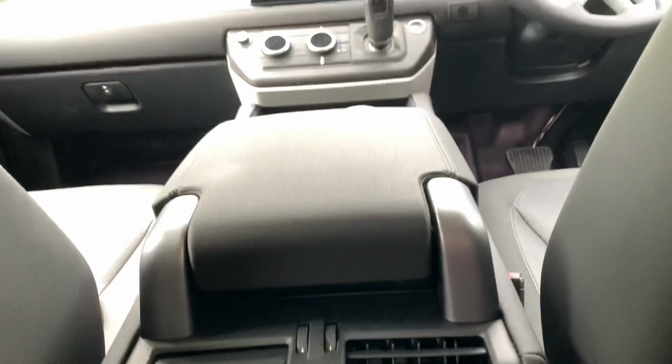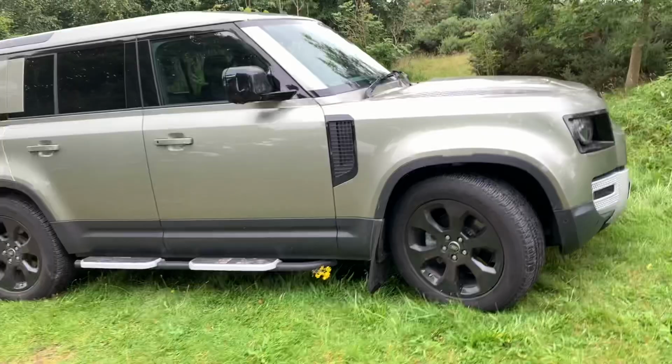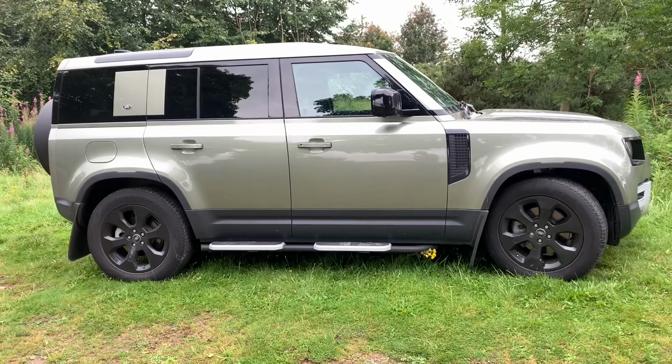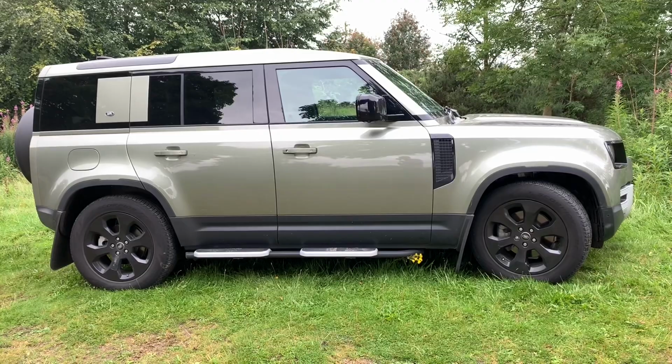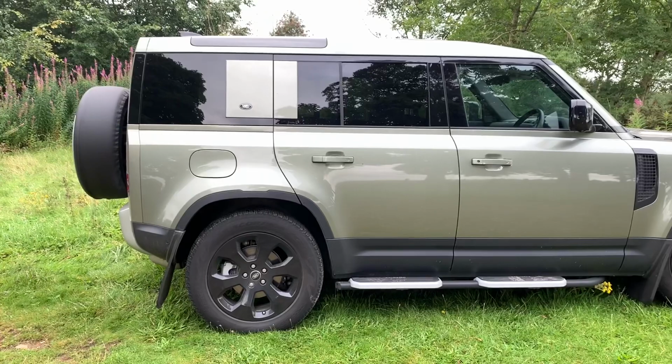I think they've done a great job with the styling on the whole at Land Rover, and the interior especially is fantastic. It looks great, it feels great, and it's extremely practical. There's loads of space, it's got comfortable seats, it's got the latest infotainment system from JLR, Pivi Pro, which, although I know I've not spoken about it a great deal, is a big step on from their previous infotainment systems. The menus seem to be logically laid out, it responds well, there's no hesitation. And graphically, it looks really good. So it has that in its favour as well.